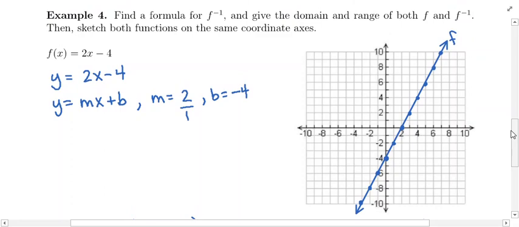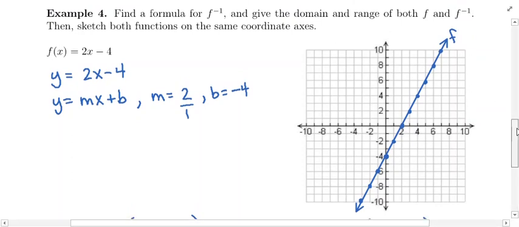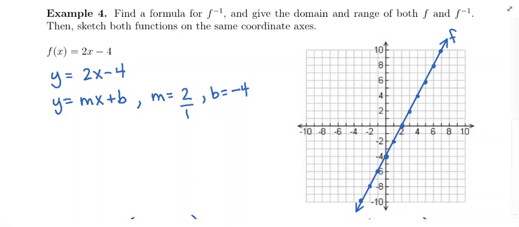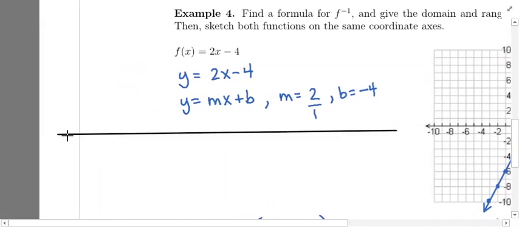For the inverse function, I'm going to put it in a different color. I'll put its stuff in red so you can go back and tell. We don't have the inverse function yet, so we need to form it. We're going to follow the steps that were just outlined. I'm going to draw a line here to separate my work. So let's do this.